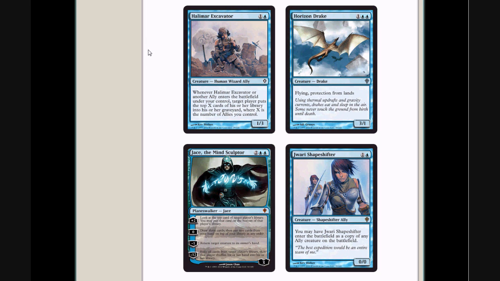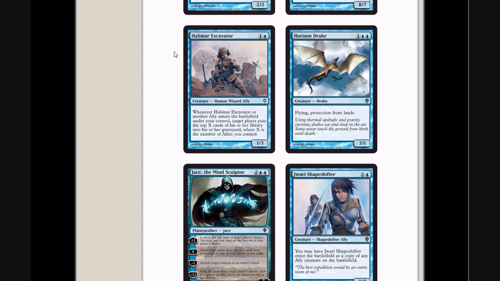Okay, so Halimar Excavator, 2 for a 1/3 ally, so it's another good ally. This one mills your opponent, so it's not that exciting because that ability may not even matter in the game, but it might. He's a 1/3, and that's the really important part. He can block a lot of guys in the format and live to tell the tale, and that's nice. And you get a couple of these guys going. Obviously, it's ridiculous. This does not make Hedron Crab, or whatever his name is, playable, by the way.